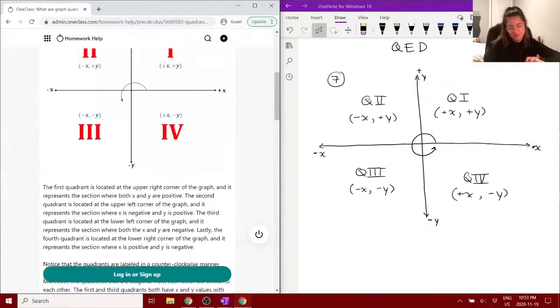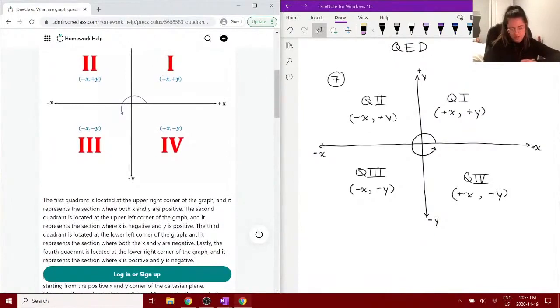The first quadrant, let's save that showing. The first quadrant is located in the upper right corner, and we have the, let me just circle them as we go. So, we have our first quadrant, we have both positive x and y. The second quadrant here, we have negative x and positive y.